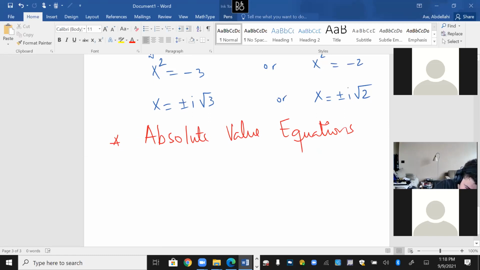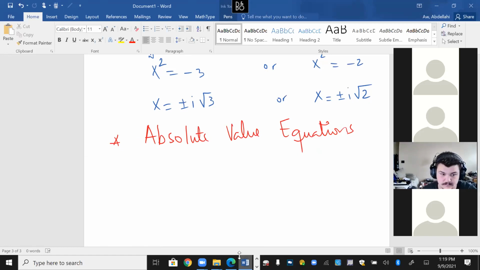By the way, do you remember absolute value? Yes. Everybody remembers absolute value, right? Do you know the examples or do you know exactly the definition? You see how I know that?